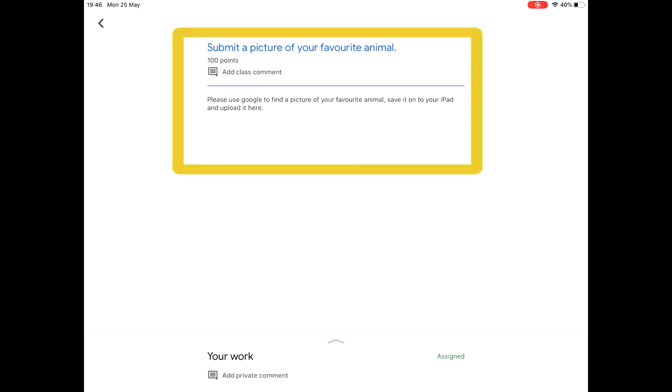Submit a picture of your favorite animal. Please use Google to find a picture of your favorite animal, save it on your iPad and upload it here. Let's do this now.